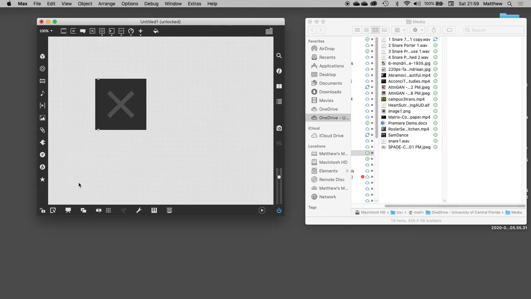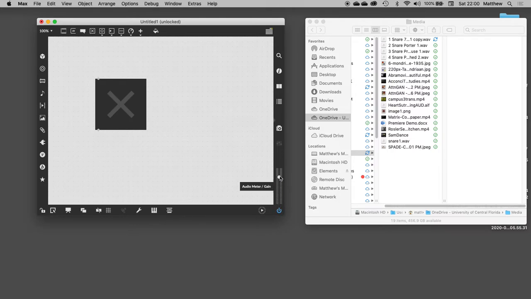That's a good one to get in your head right away because you'll be locking and unlocking a patch all the time. This little trajectory thing here is presentation mode. We'll talk about that later. That's a way to dress up your patch and make it look really presentable for users or stakeholders versus having to look at all the code. And then over here we have some other debugging tools and key and MIDI map assignments, which we're not going to get into just yet.